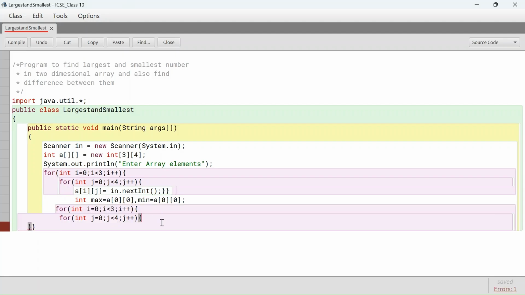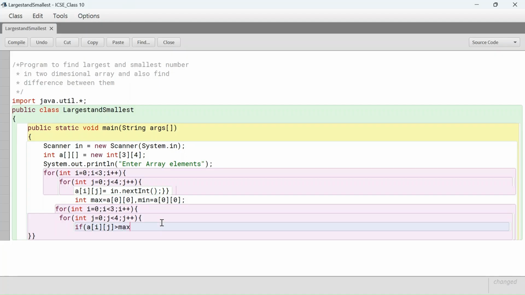Okay. Now here we should give the condition: if array of ij is greater than max. Okay, so in the first iteration max is 0 0, that means the first element is in 0 0 position.